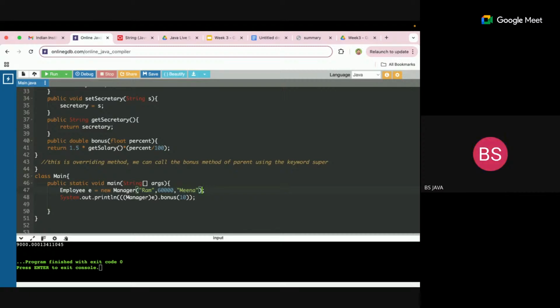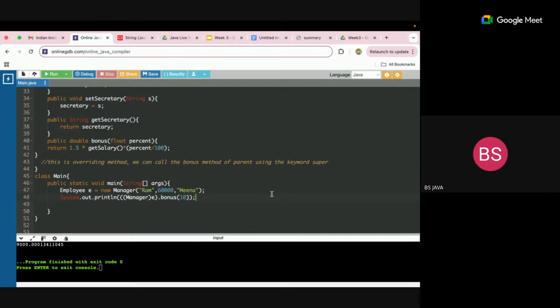Yeah, so basically I'm talking about the concept only. Here there is no use, but later on you will see you can have an array of employees, and if you have more than one subclass of employee, maybe manager, assistant manager, something like that, you can store the details of all the employees in an array. Each of these special types, manager, assistant manager, CEO, etc., may have the bonus method implemented in its own way.